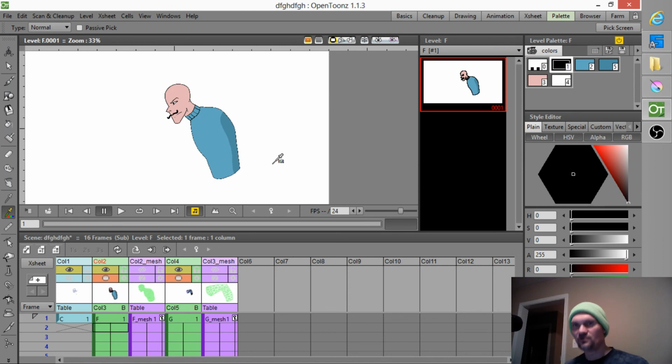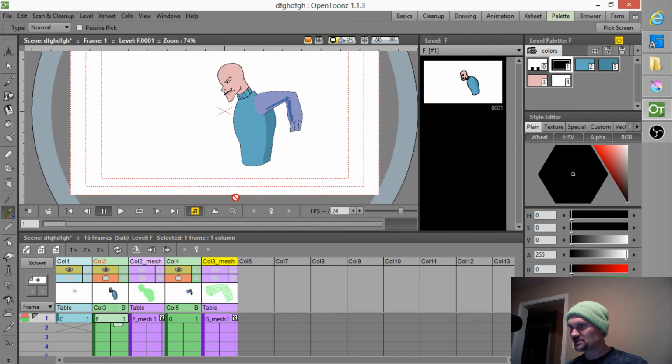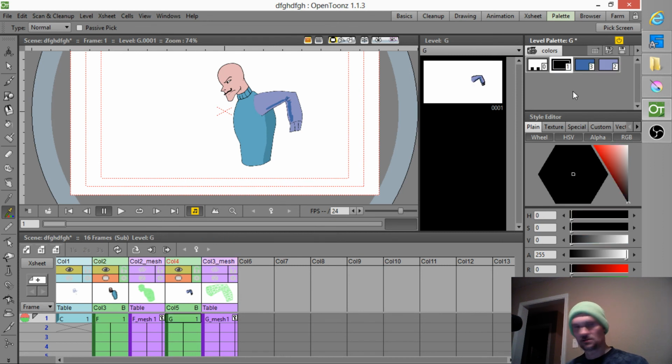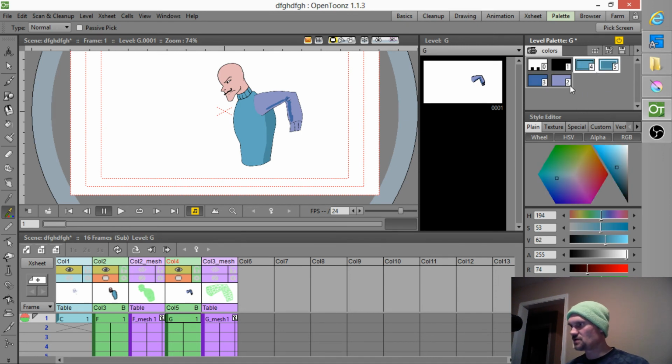You can do it. Actually, this is probably how you should really do it in the scenario I'm talking about. Let me show you what I'm trying to say. Okay, I want to change the colors on the arm. So I'm going to grab the arm, but actually first I'm going to grab this, and I'm going to grab these two colors out of the palette for that layer. Control C. Now I'm going to go to this palette, that's this arm, and paste in these two colors.